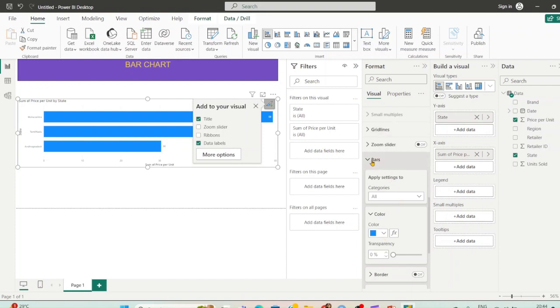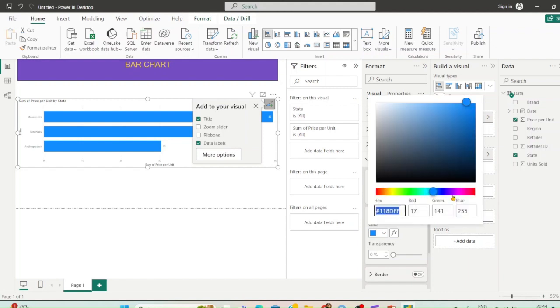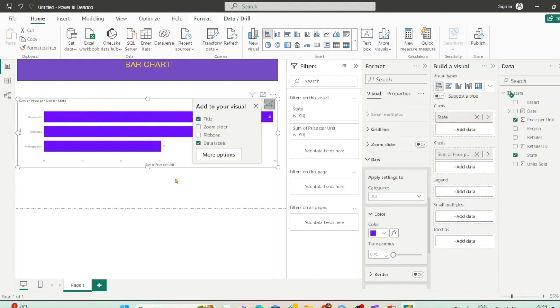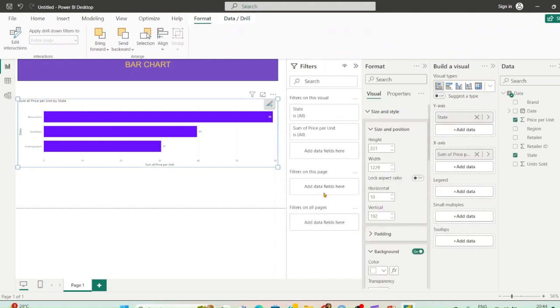Just select, under the bars, select the color. So the color, let us choose from more colors. Let us select this blue.